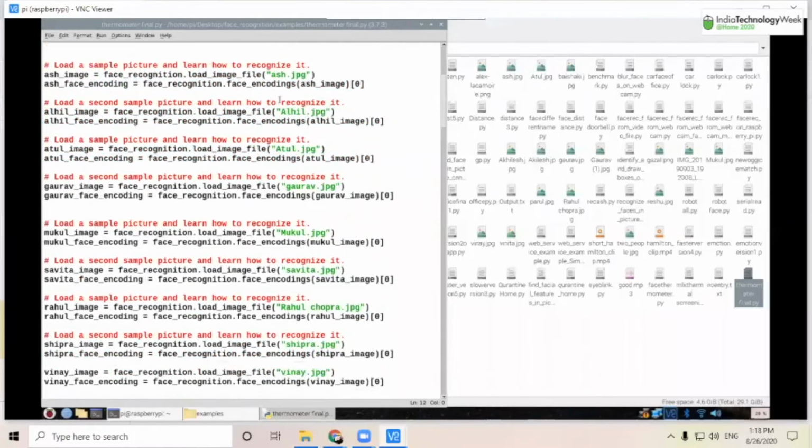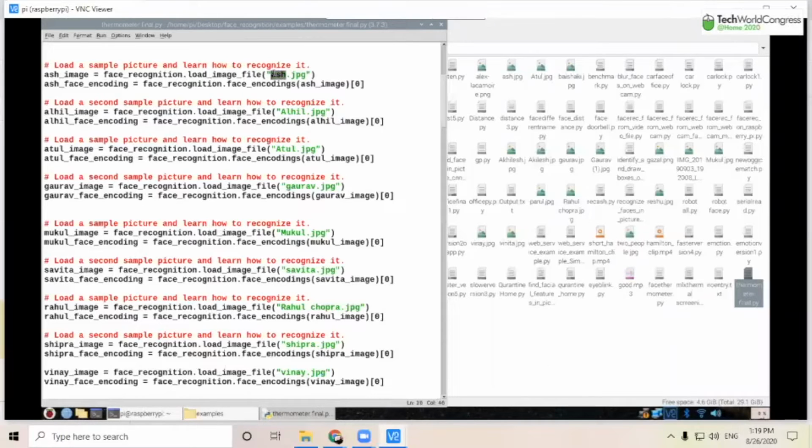you have to name the images of the people who are allowed. Suppose that you are working in an office and want to set the device there. You can simply set up the device, and in the code you have to take the image of each person, paste it in a folder, and name those employees' images in this code.